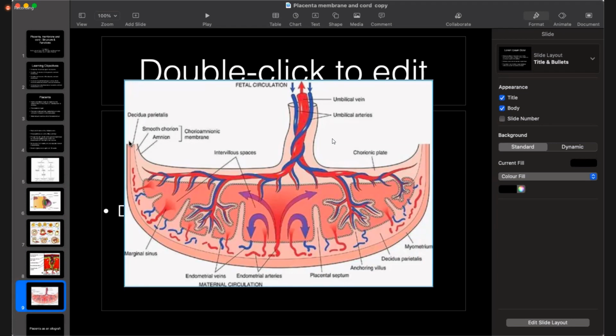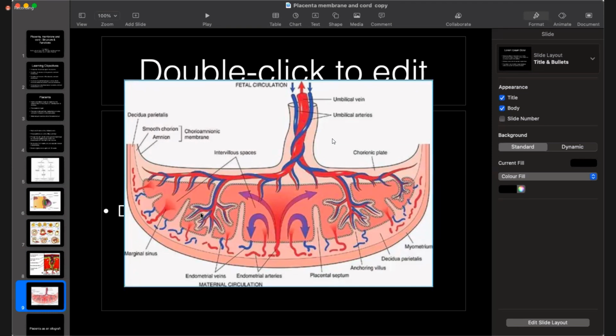This is the term placenta. There is an umbilical cord with the umbilical vein and two umbilical arteries. They form a connection, and finally they reach the villus structure. The small capillaries reach the villus structure. Villus structures are bathed in the lacunae, this blood lacunae. This is called the intervillous space.